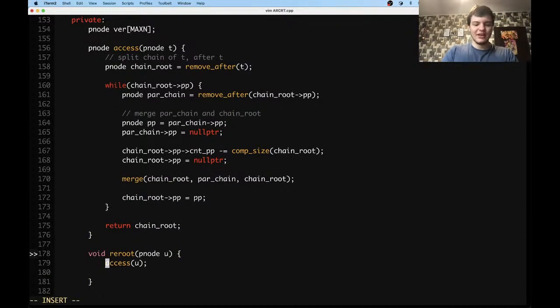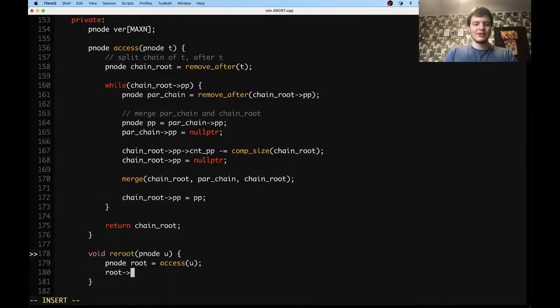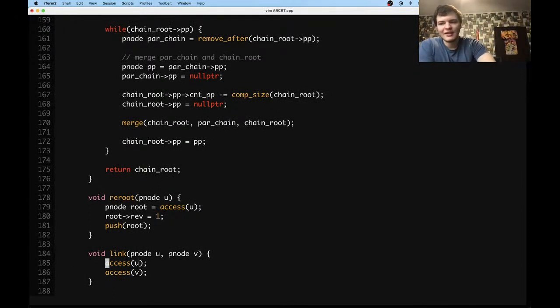So root is equal to access of u, and root dot reverse is equal to 1, because we just reverse the whole thing. Now let's just push the root. It's not really necessary, but let's have a push there.